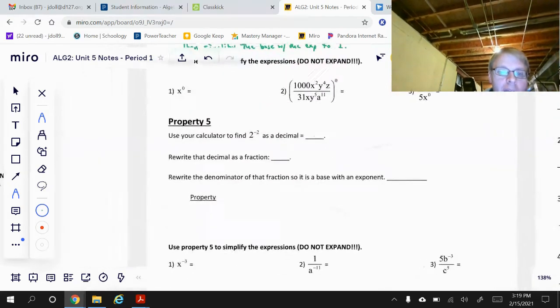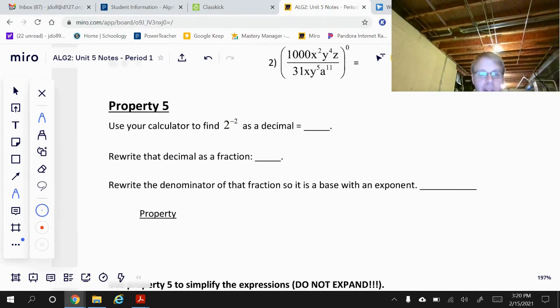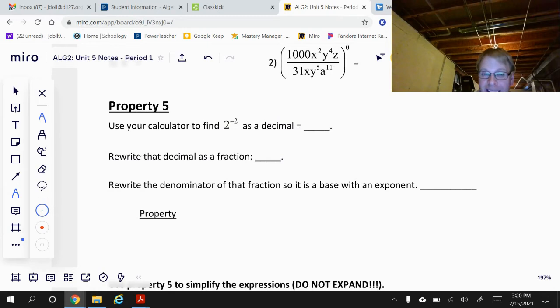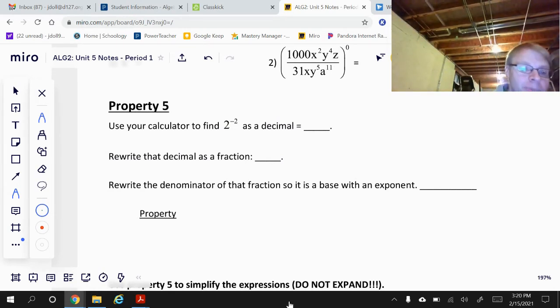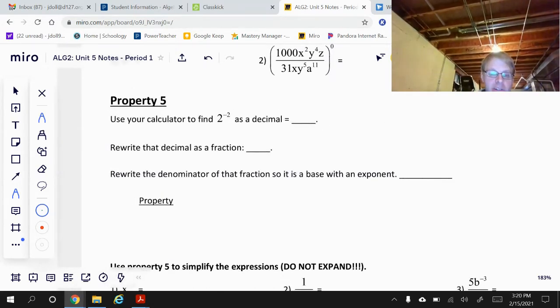All right, one more property to go here, property 5, guys. And again, this is one we talked about. You cannot use expanding and condensing with negative exponents because it doesn't really make sense to multiply 2 negative 2 times. But what you can do is put this into your calculator, right? So there's 3 steps here to get to the final answer, and we're going to do it one step at a time, and I'm going to ask you to pause after each one so you have a chance to try this and make sure we're following along. So first, put 2 to the negative second in your calculator and express that as a decimal. Ready? Pause.